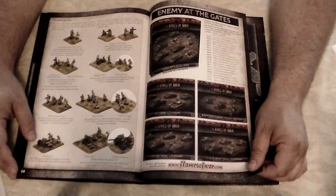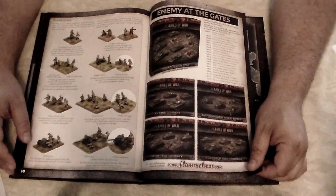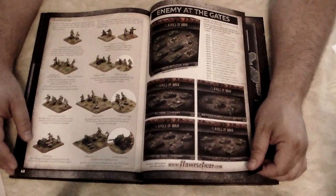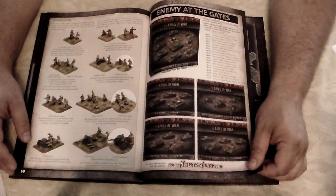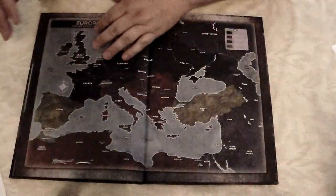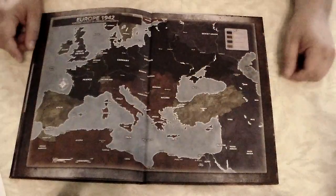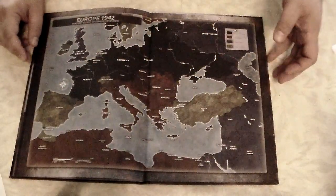the tanks were there at the beginning, but as the city became more and more destroyed, the tanks couldn't go in because they couldn't move around, they couldn't maneuver, and more often than not, they would get stuck. And if they got stuck, then they were a target. Something to think about as we hear. And here we go with Europe again, 1942, as we finish off this review.